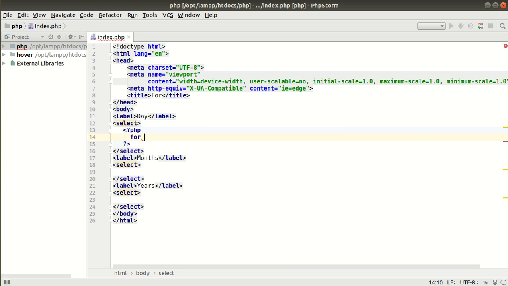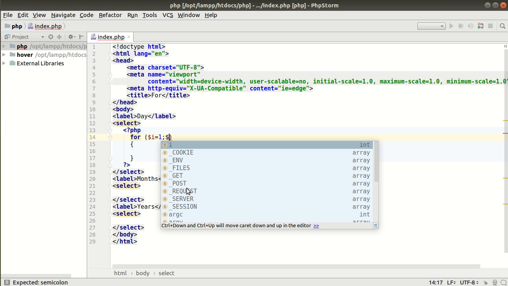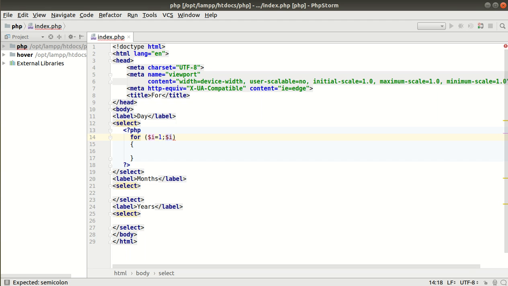For, open our brackets, and the first parameter will take a variable, increment equal 1. We start from 1 and the condition will end where it is less than or equal to 31 days.